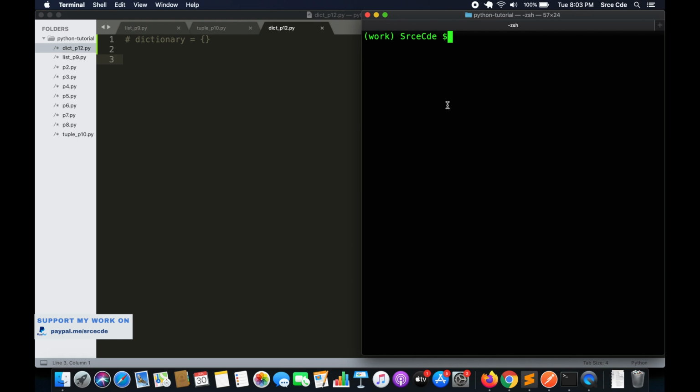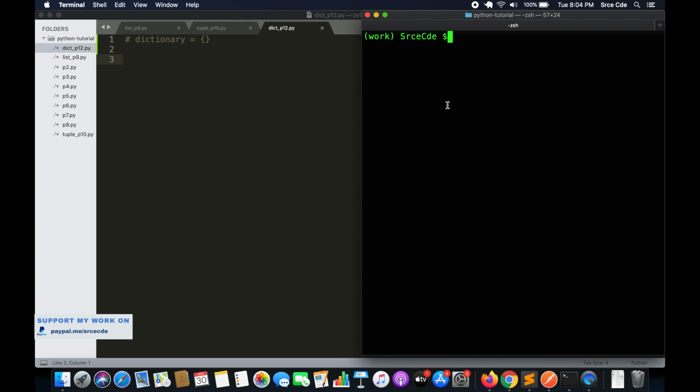In this tutorial, I'm going to take you through dictionary in Python. Basically, a dictionary is an unordered collection of items and it holds the values or items in the form of key-value pairs. The key can be any string, number or tuple and it should be unique. And the values can be of any data type. So it can hold a string, number, list, list of lists, multi-dimensional list, tuple or a dictionary itself.